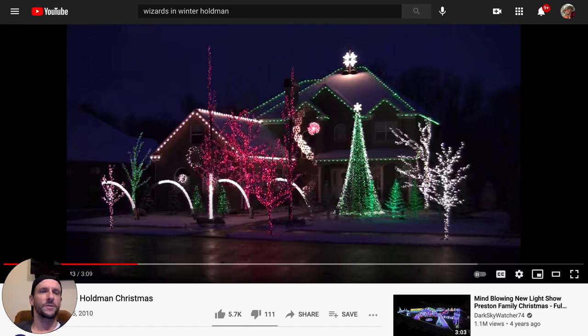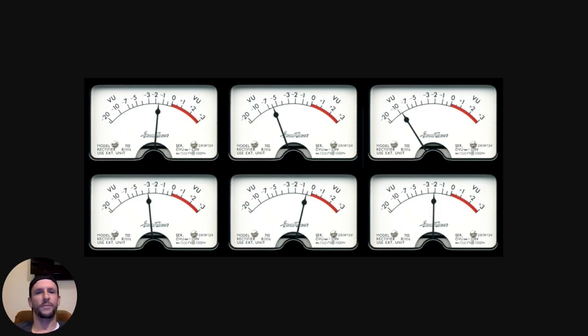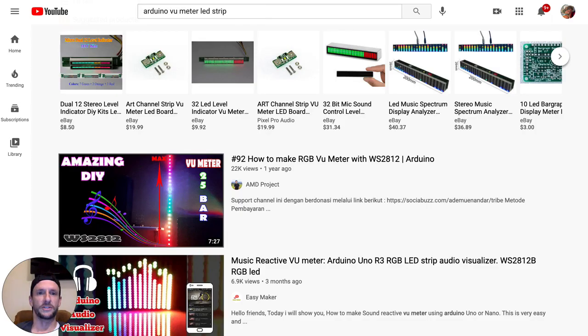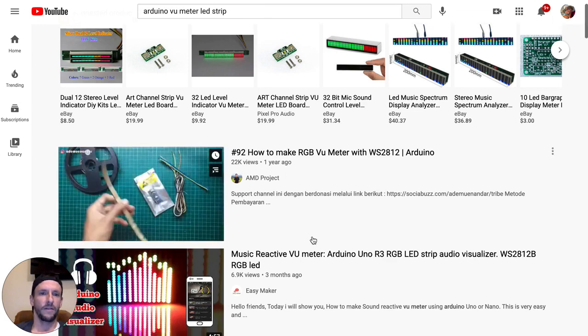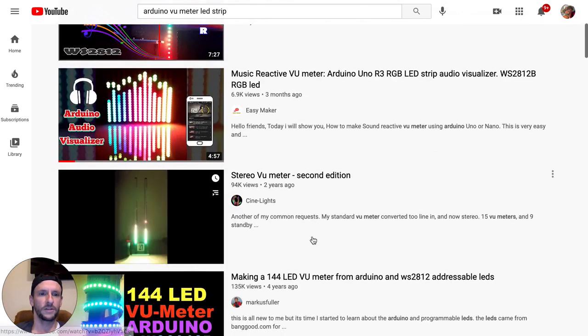In old hi-fi audio equipment and recording equipment, they had these analog volume unit meters, and nowadays you have more digital VU meters, and there have been a lot of people who have developed code and put hardware together to create music visualizers, and a lot of those people have used an Arduino to do so.